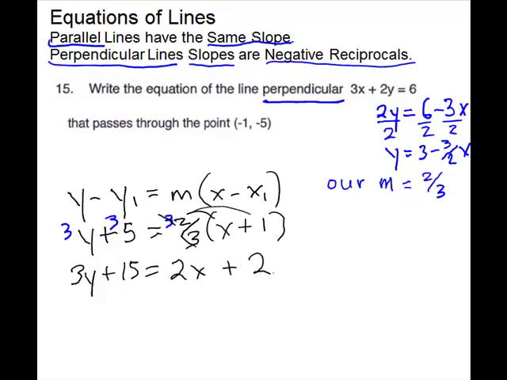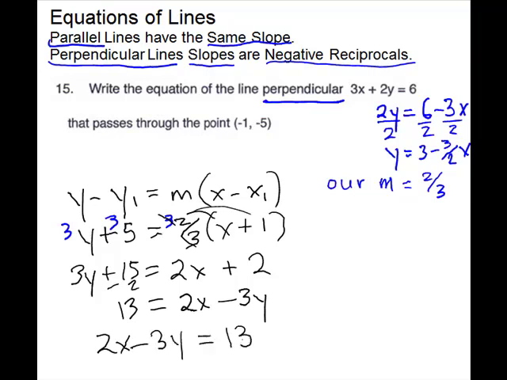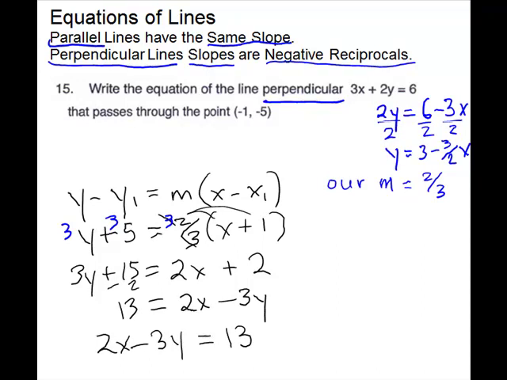We'll go to standard form, so I'm going to keep the x on the right-hand side. I'm going to move the 3y over there. So I will subtract 3y, and then I have to get my 2 off of this side. It's added, I will take it away. So subtract 2, and that will give me 13. So standard form is 2x minus 3y equals 13. You could have left the other order.